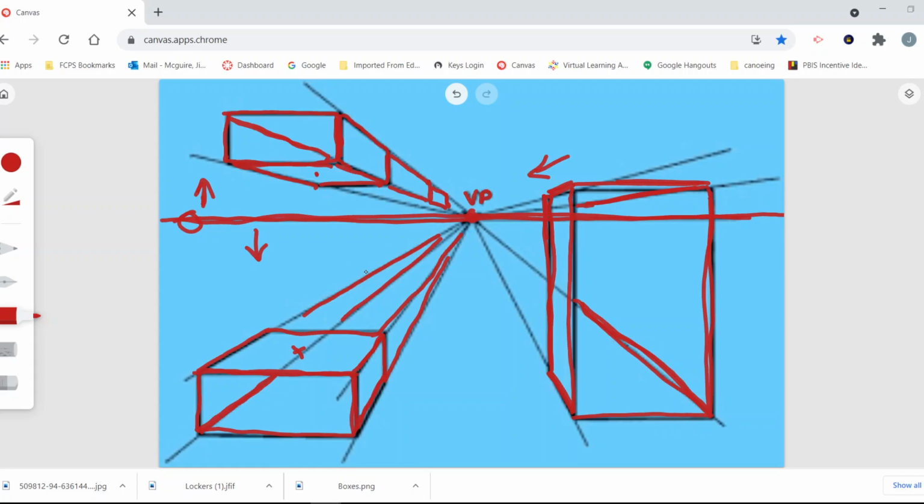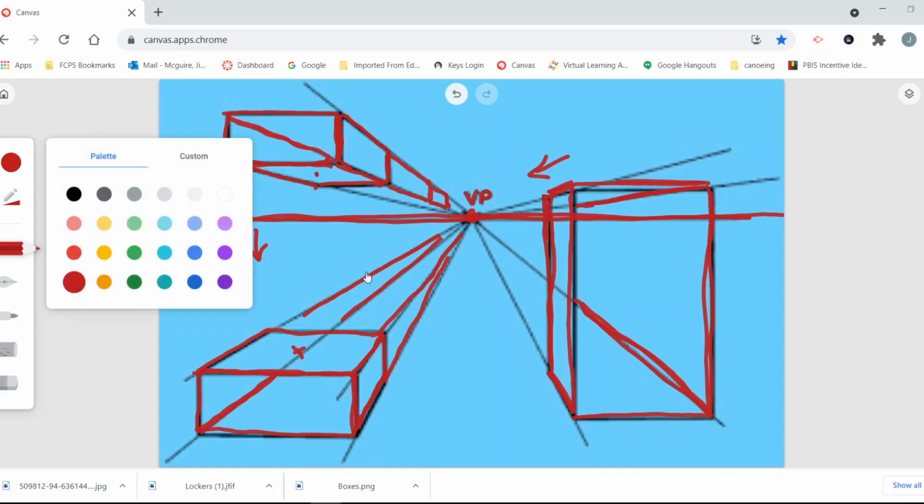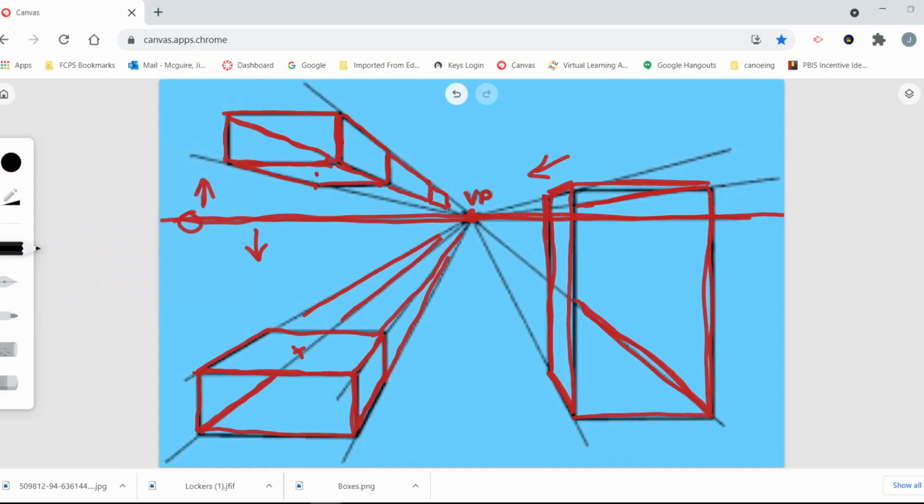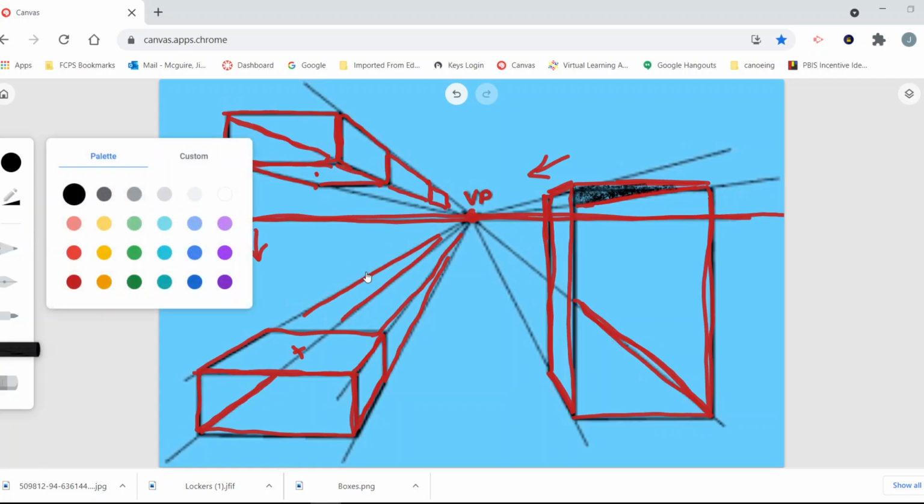So let's pretend this is in shadow. I'm going to bring in my pencil here and this little black, and let's make this in shadow so we can better understand how this box would look if we really were here looking at it. I'm going to make the box a different color, so I'm going to go with an orange box.